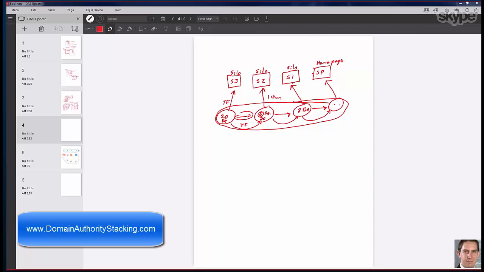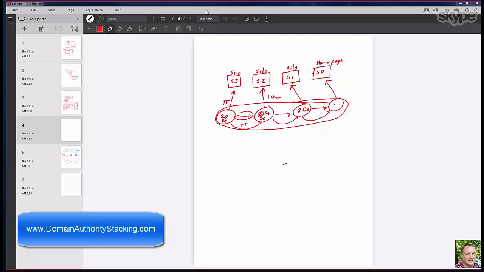Well, Google identifies patterns, right? So they're seeing what's going on with your backlinks. As we go further into the rabbit hole with some of this, we'll explain why we do some of the other layers that we do. But if you're looking at this from just a purely tier one standpoint, let's say you have your money site right here.